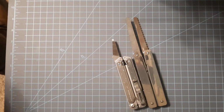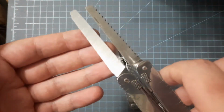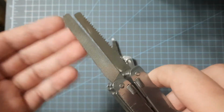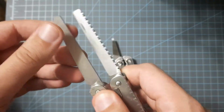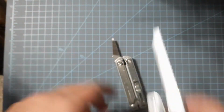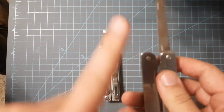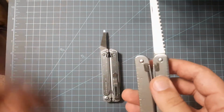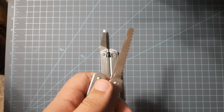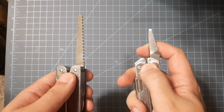If you're just keeping your nails trimmed, that is wonderful. But if you're doing a little bit more crafting and stuff, where you need a file to file some stuff down, go Victorinox. So, I will say serrated blade cannot be really judged between the two, because that is the one thing different between the P4 and a swisstool. The saw would be about the same size as what's on the P4.